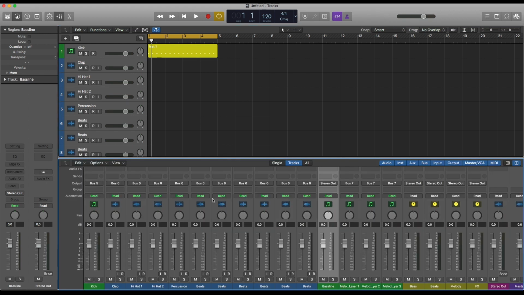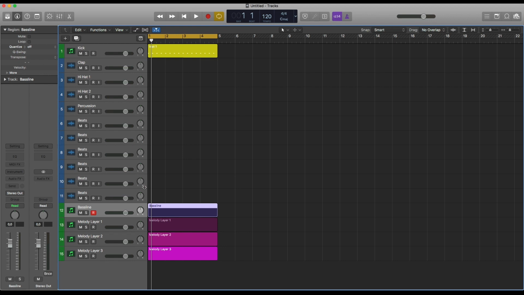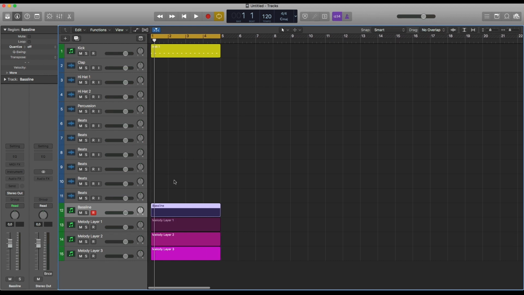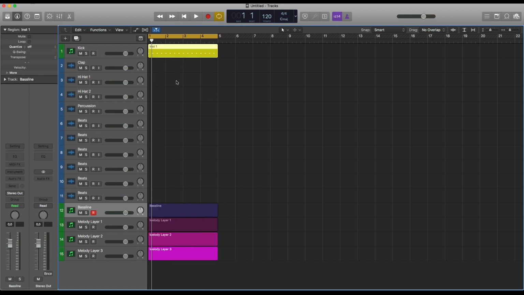As you can see, all of my lines are empty when it comes down to effects or whatsoever. That's also the same thing I was talking about with boundaries. Don't put on too much FX already, or too many things that you used to work with, because if you're getting used to working with that, you're not pushing yourself to be creative and to think of new things. So make things easy, but not too easy. That's actually a thing you really have to look at. So for me, the bass line is purple. So I always know the purple one is the bass line in every project that I use, and the same goes for the beats as well.